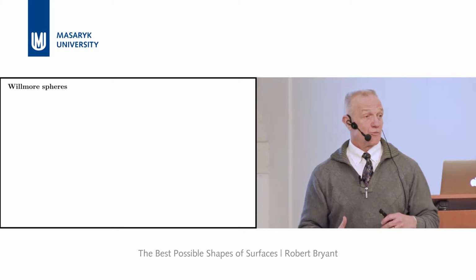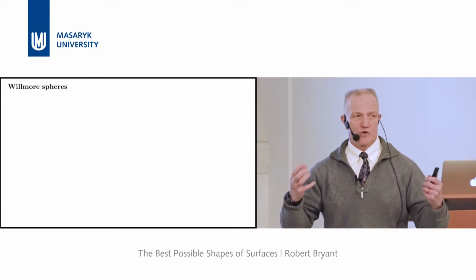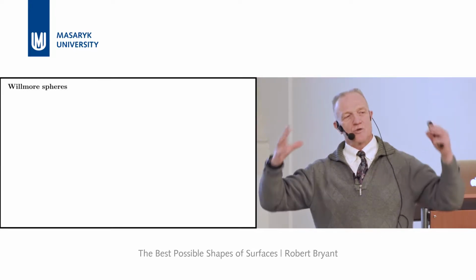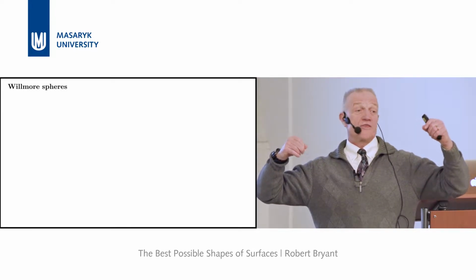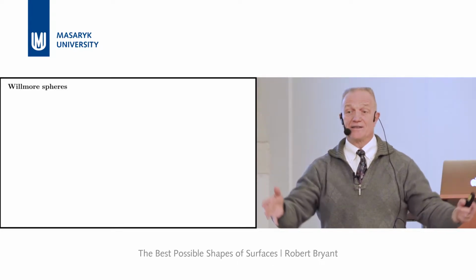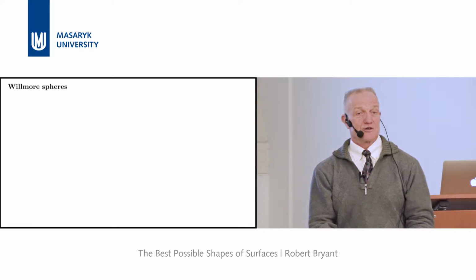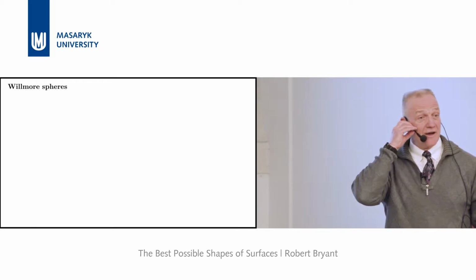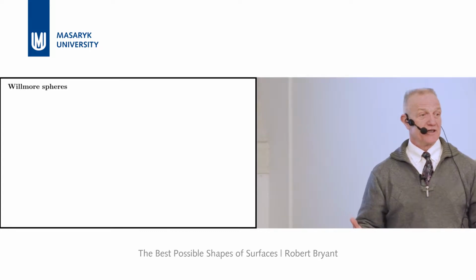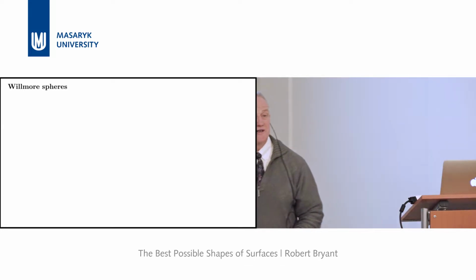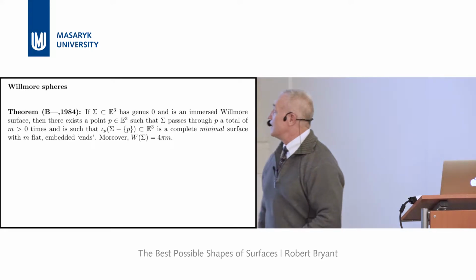See, another possible approach would be if there's only one critical point. You could guess, well, maybe there's only one critical point. And if there's only one critical point, then one thing that could possibly work to give a proof would be to flow down the gradient lines of the Willmore functional and converge to a minimum. You won't get stuck anywhere because there's no other critical points, hopefully. Well, unfortunately, even for the two-sphere, that's not the case.